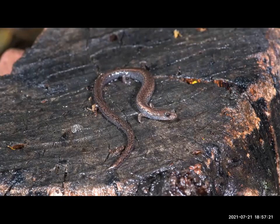After good long rainy periods, black-bellied slender salamanders appear. They spend the majority of their lives underground, but will venture above ground to feed and breed when the environment is wet enough to keep their skin moist. This past winter, it was not wet enough, and we did not see any of these salamanders.